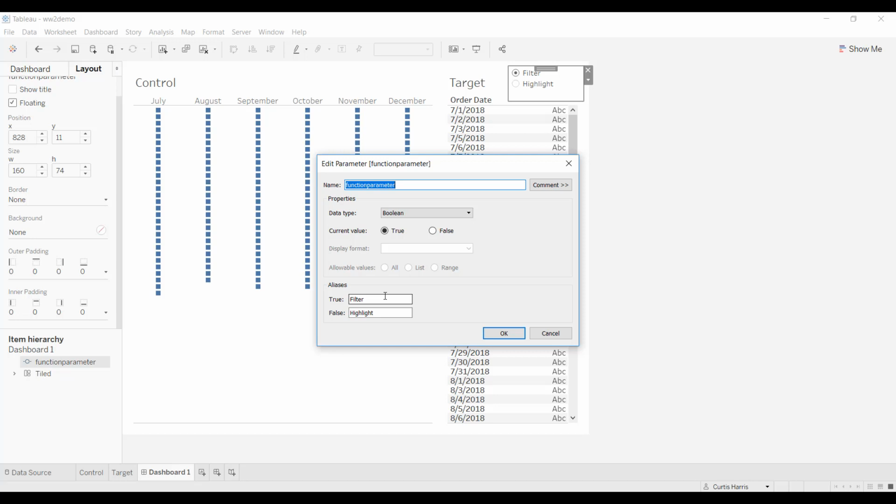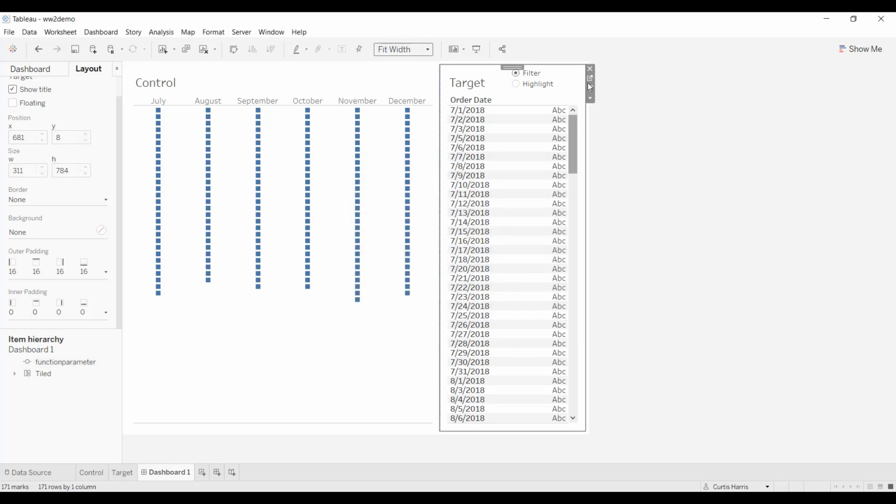The Boolean is simply just this or that. It's if Boolean parameter or if not Boolean parameter, and then you move on. So I like it a lot. I think I'm going to use this a little bit more. Anyway, so we have our control, target, and parameter, which are all pretty basic things to set up. Now we need to set up the whole game plan.